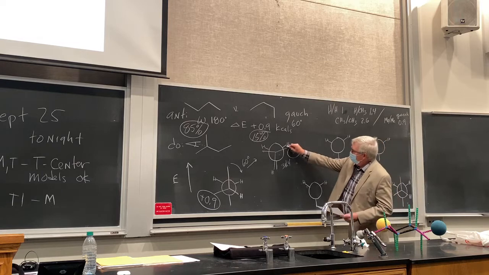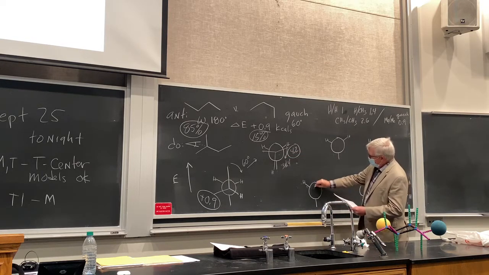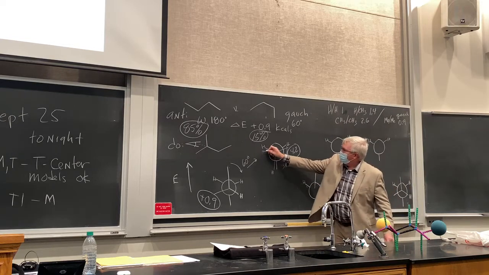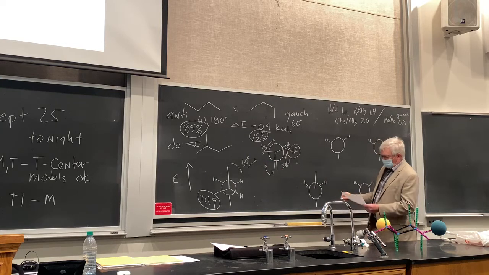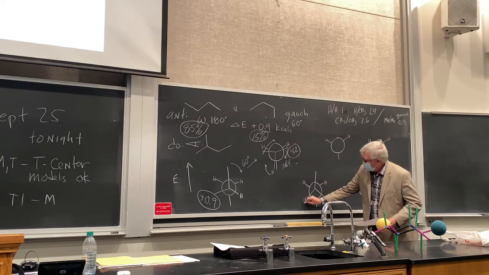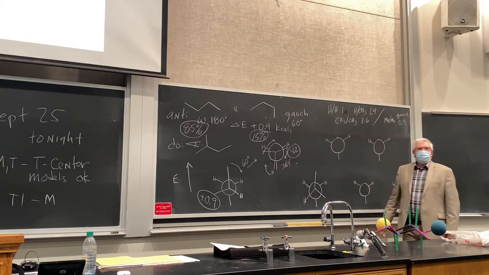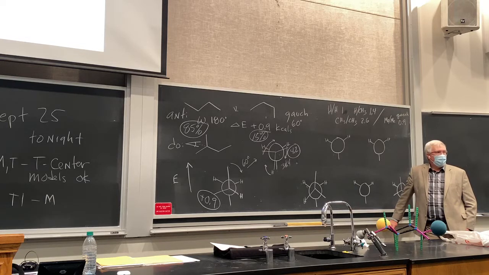Okay, let's keep rotating the front one here. And what do we get? We get methyl up. This methyl comes up here. This one goes over here by 60 degrees. So what do we get? We get this. And what's the energy of that conformation? Again, you should recognize that, is it staggered or eclipsed? It's indeed staggered. So it'd be a lower energy conformation.